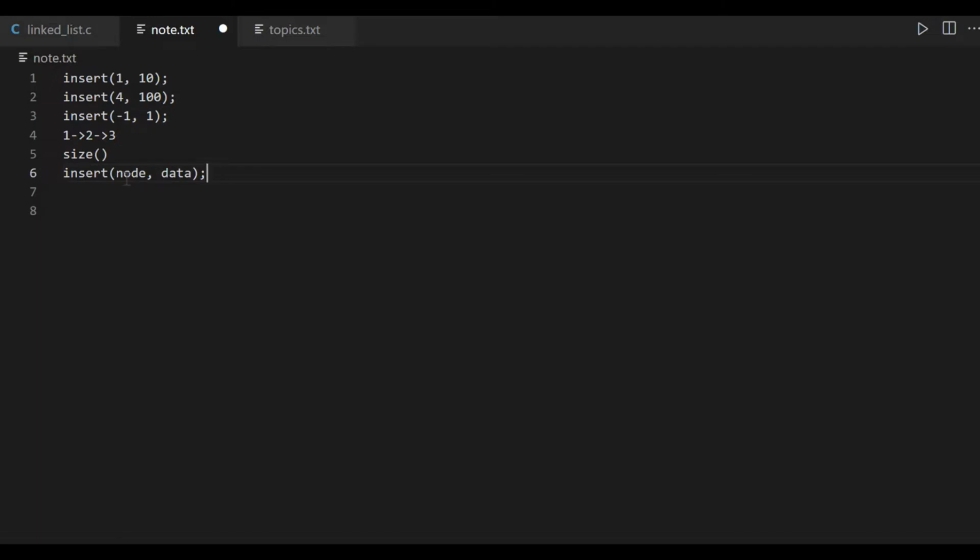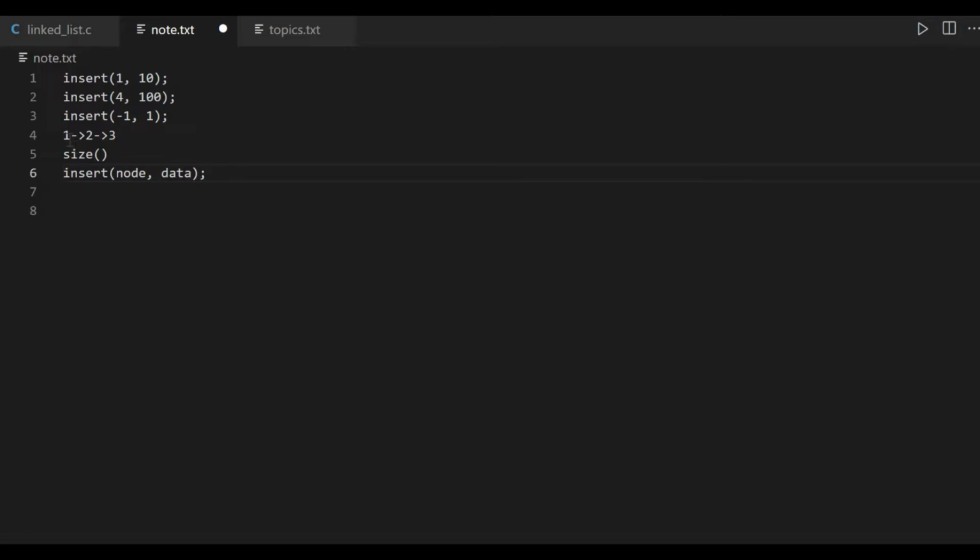Node is also an integer type variable, and it shows the node number. If we count here, there are three elements in our list: 1, 2, 3. 1 has node number 1, 2 has node number 2, 3 has node number 3.